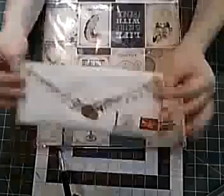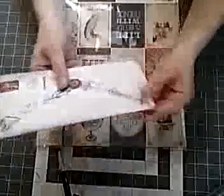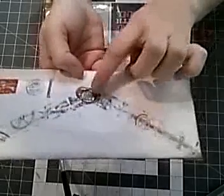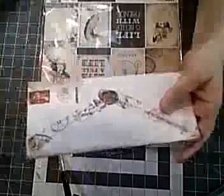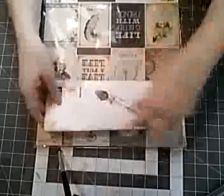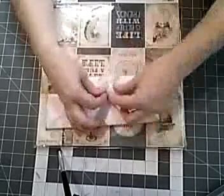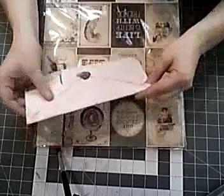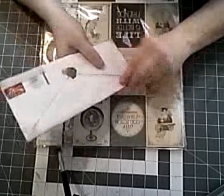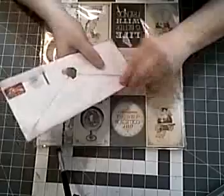I have it fake addressed to my Pocket Pal. Everything's upside down. I'm sorry. Here we go. Maybe that works. And then on the back I put washi tape, and then I sealed it with wax seal, and our last name's Heppenstall, so we've got an H for that. So let's go ahead and open it. So this is what you'd be getting in the mail from your Pocket Pal. And I inked the envelope and made it look all rustic.